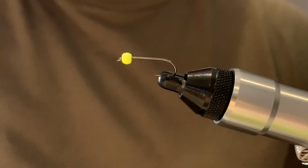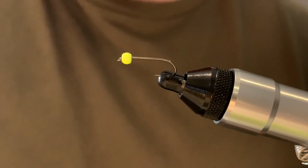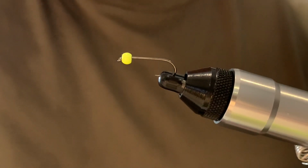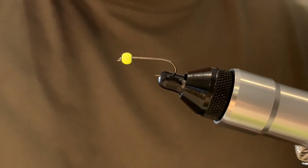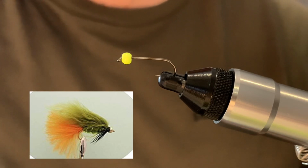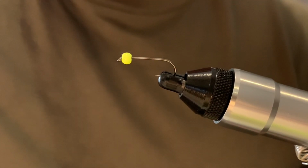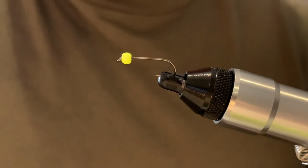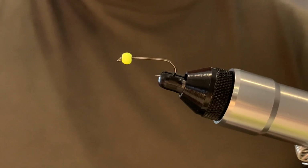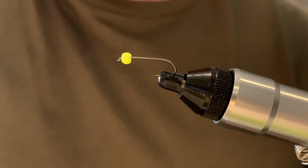To the episode of the Damsel series. This will be the third variation I'm showing, and this one is inspired from the classic Dawson's olive pattern, which is a classic lure up and down the country in the UK. But I thought I'd try and put its influence on a damsel, which really works well.